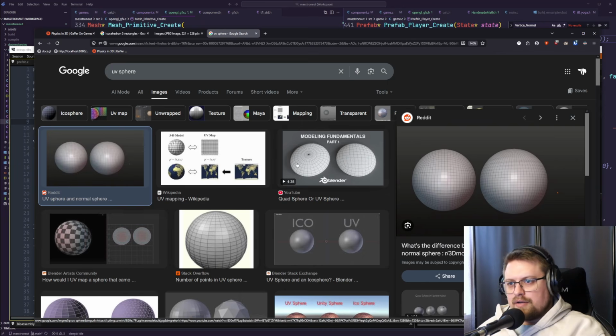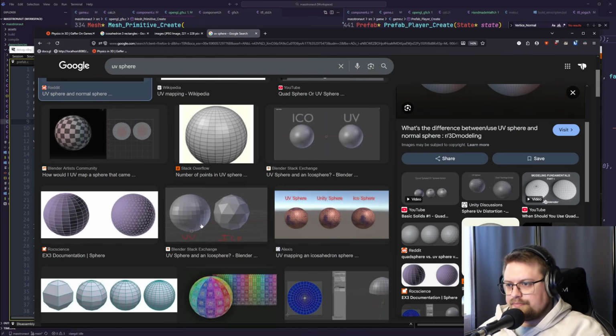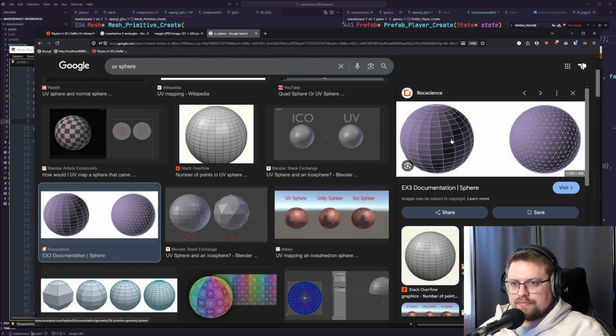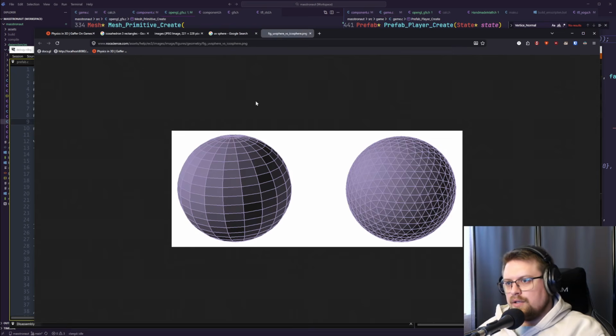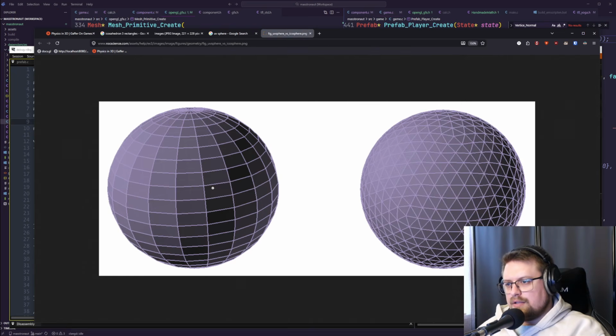So a regular UV sphere, you can see that the detail is very low around the, what do you call it, around the equator, right?